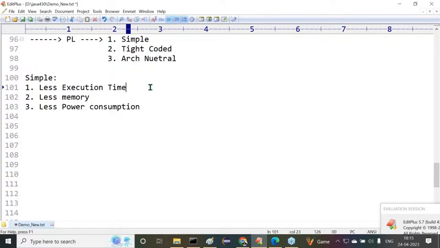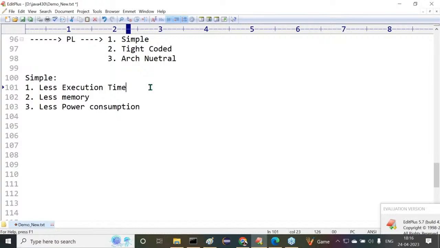So here the point is not about this mobile phone or that one. Less execution time, more performance, and the user is happy. More execution time, less performance, and the user is not happy. We are preparing all the software products for the sake of satisfying the end user. When the end user is happy, the product gets very good demand. When the end user is not happy, the product does not get demand. That's why the execution time has an impact. Execution time is an important factor or not?